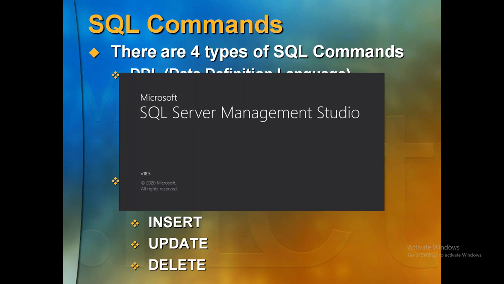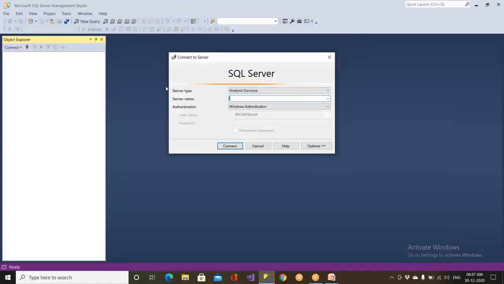So please wait. Yeah. So it is asking server type. I wanted to connect it to database engine. So it is by default showing analysis services, but I wanted to connect it to database engine. So many times you will see database engine, but make sure that you're connecting to database engine always.